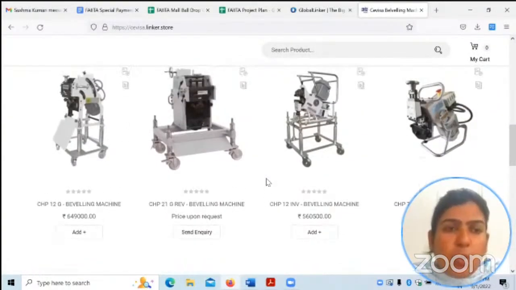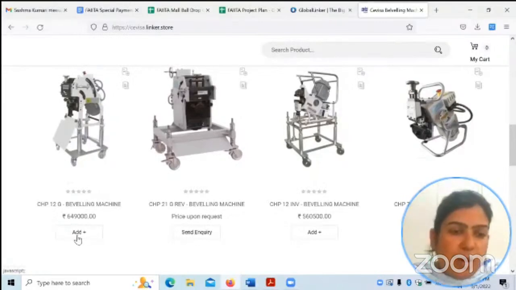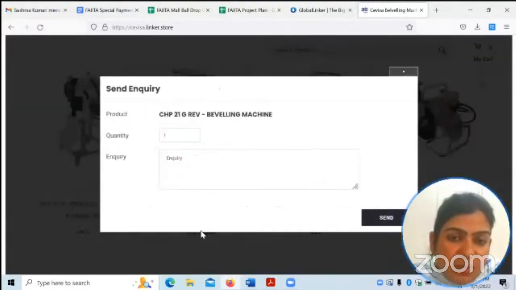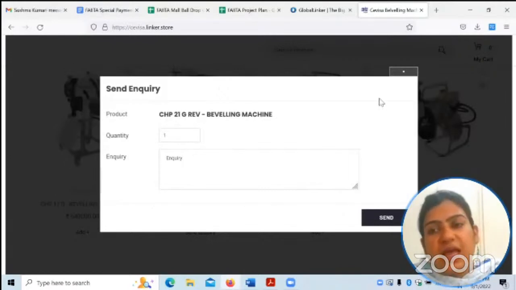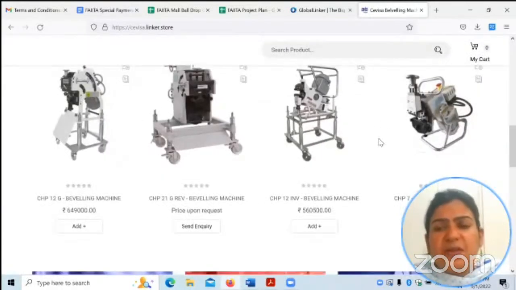So if you don't want to put a price to any of your products, but you want to capture the interest, instead of doing a buy now, which on the first product you see you can add to the cart, on the second product it says price upon request, send inquiry. You can allow your customers to do this, receive the inquiry, customize it, and then send it back to them. And that's how you'll be able to interact with your customers.